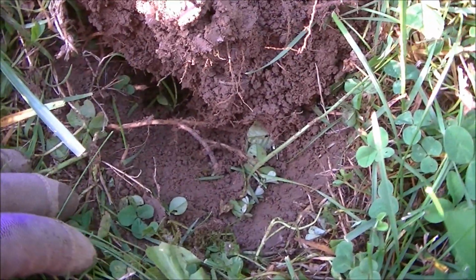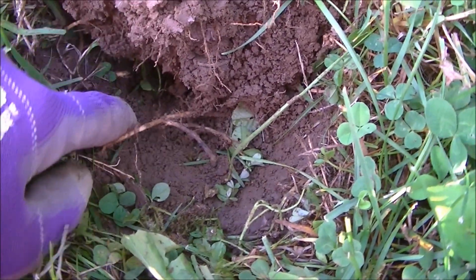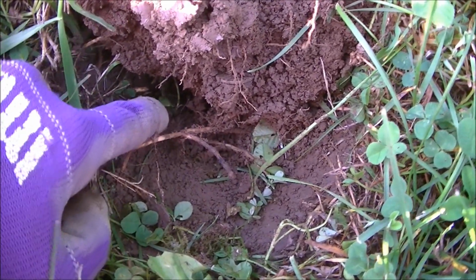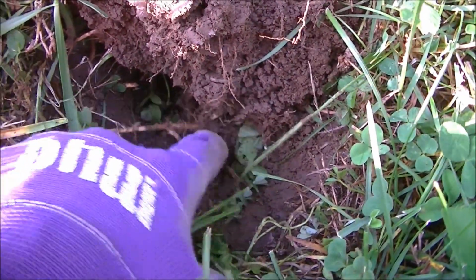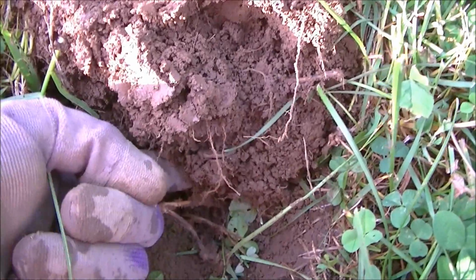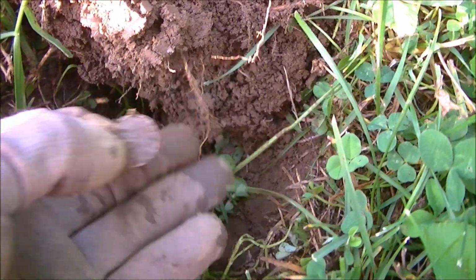I had a bouncy signal here that was shooting up high on the conductive once in a while. I'm not sure if this is going to be a coin spill. There could be some iron underneath it because the signal was really funky, even dipping the whole way down into the 60s. But I flipped open my plug. Look at the bottom of it, pushed up with some of the small roots here. Pushed a silver dime up.